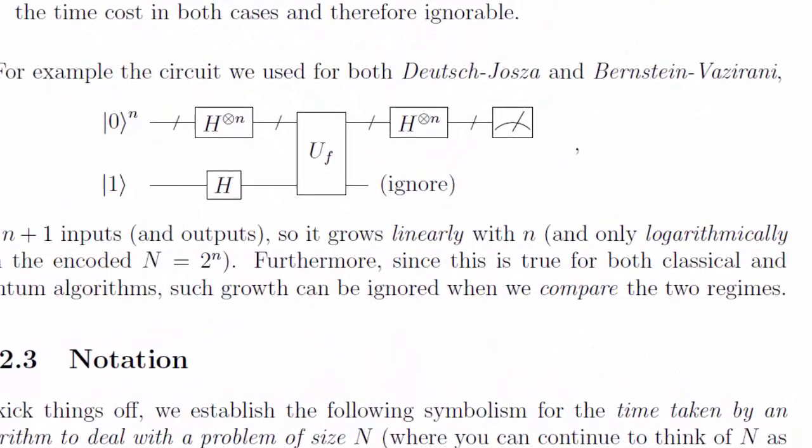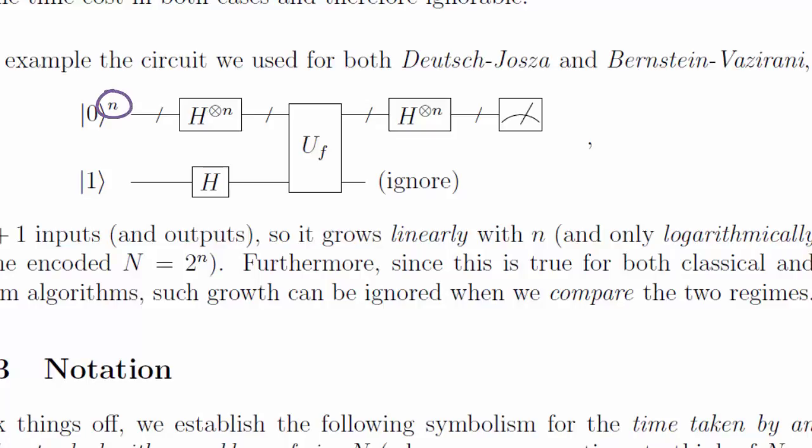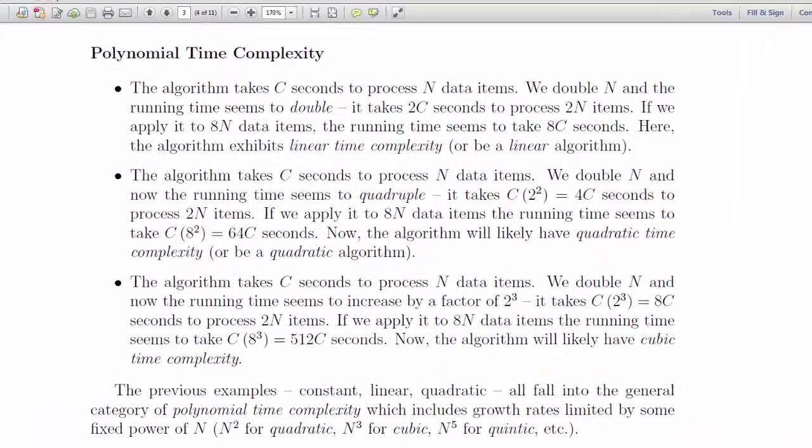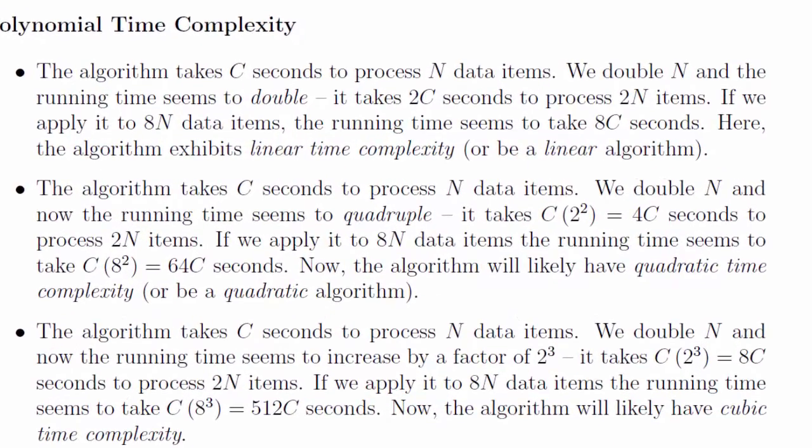Most of our algorithm sizes relate to how many inputs a function has. In that case, n might be the number of inputs. Whatever our problem, we expect that the larger n is, the longer our algorithm will take to run. We'd like to quantify this growth. How much longer does our algorithm require when we double n? How about when we triple or quadruple n?